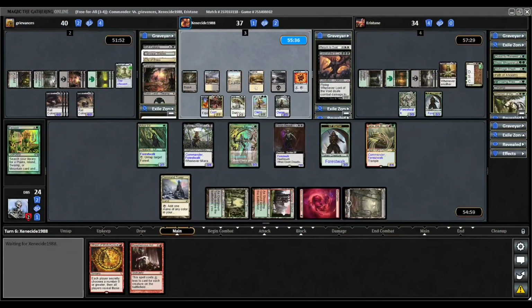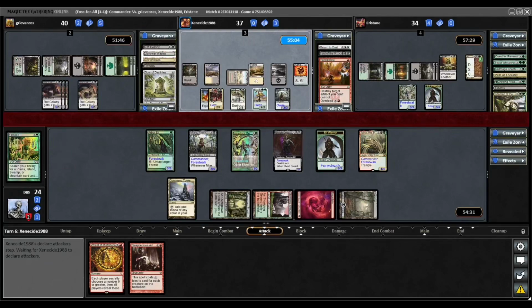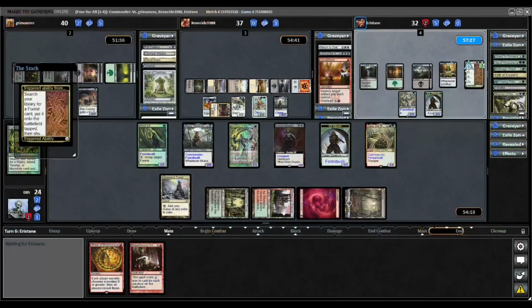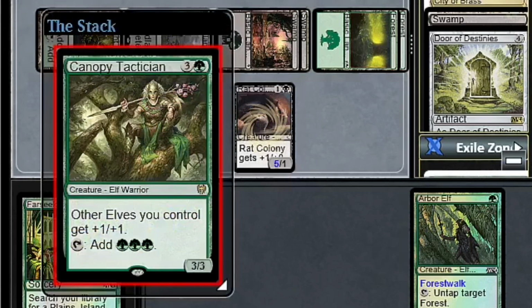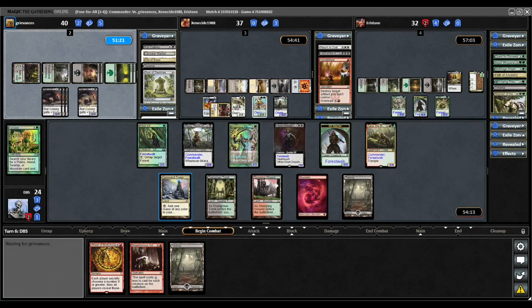Kalia is going to top deck a Vandal Blast, then immediately use it to blow up Door of Destinies. And then just purely to send a message, they'll swing Kalia over into Lathril for 2. Lathril's second Binding of the Old Gods trigger will ramp them into another Forest, then they'll follow that up with another Elf Lord, Canopy Tactician. I've got a board wipe and a wheel in hand, but I don't want to use them yet. I'm going to sit here patiently and see how things play out.